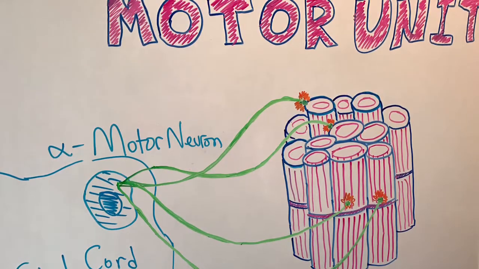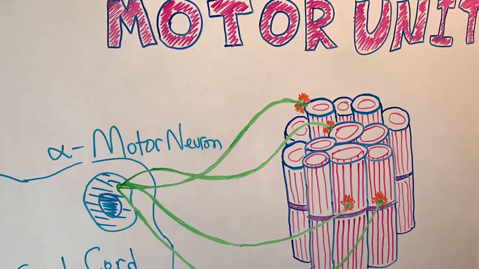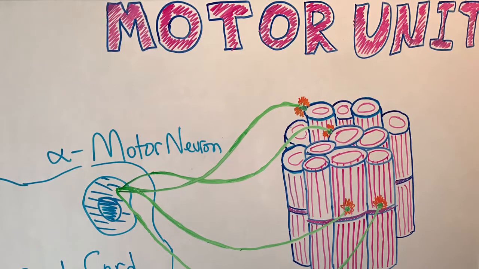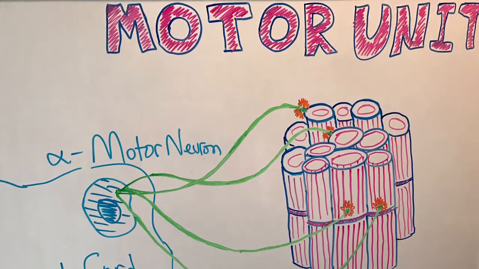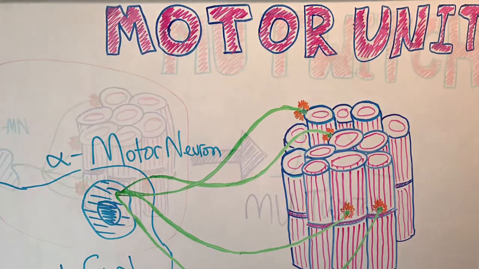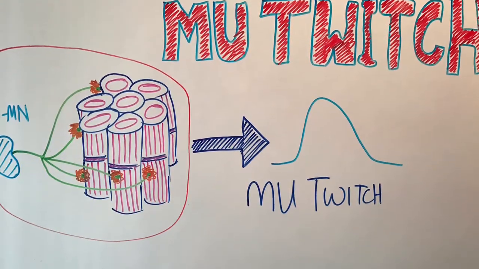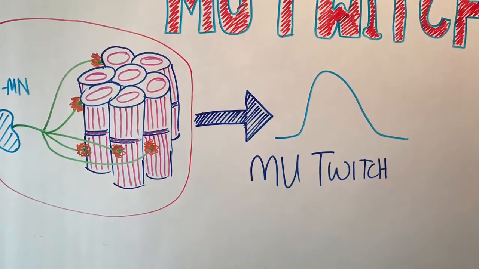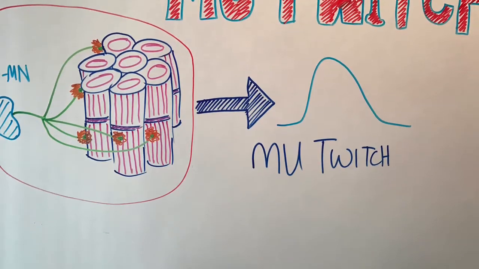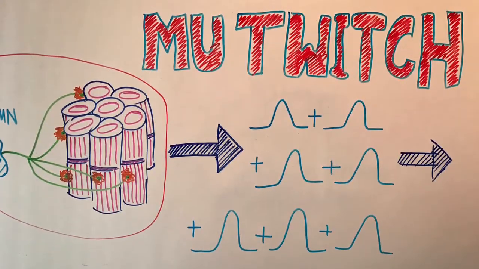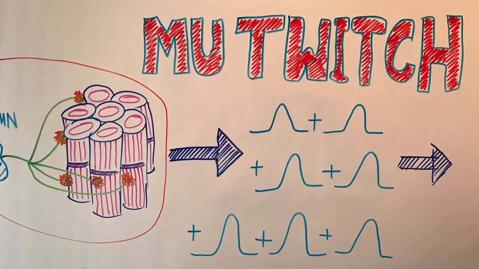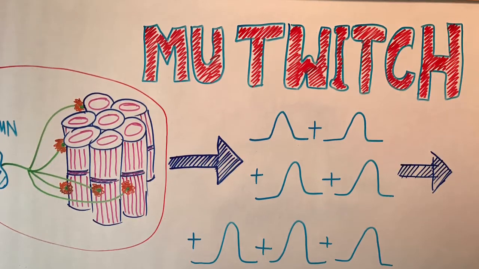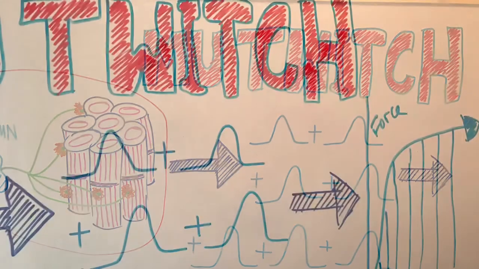A motor unit will be activated when the alpha motor neuron is electrically stimulated and reaches its action potential. The signal passing down to the fibers causes the muscle fibers to contract, and cumulatively we have a motor unit twitch. Twitch is the building block of the force produced by a muscle. When the motor unit is repeatedly activated, we have continuous bursts of these motor unit twitches, and when the unit is activated faster, the twitches will summate or tetanize to the muscle force. This is the idea behind the muscle force.